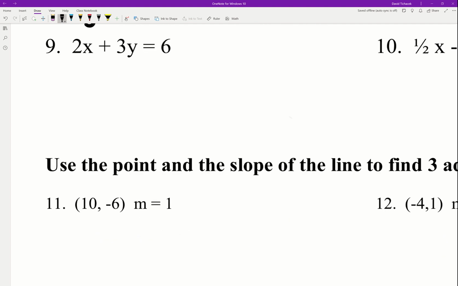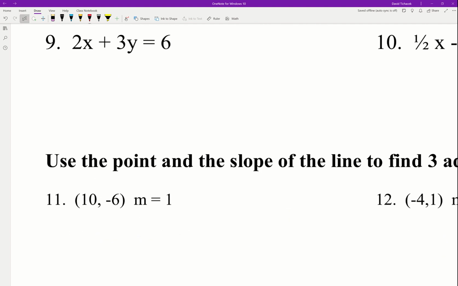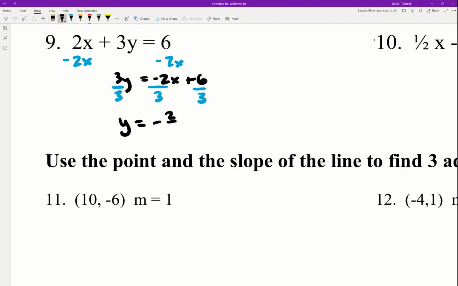For the next equation down, this is an equation written in what you call the standard form of a linear equation. It has its good uses for being able to do various things, but we need to be able to figure out what the slope is, which again means we need to solve this for y. So I'll do that by subtracting the 2x from both sides. That's going to give you 3y is equal to -2x plus 6, and then divide everything by 3. Again, our goal being to isolate y in this equation. So y is equal to -2/3 x plus 2, and I think pretty obviously there playing the role of m is going to be -2/3. Again, just comparing that to mx plus b, playing the role of b is 2.